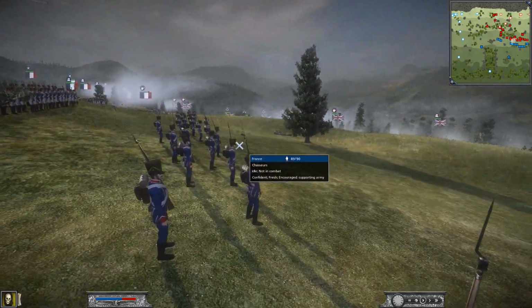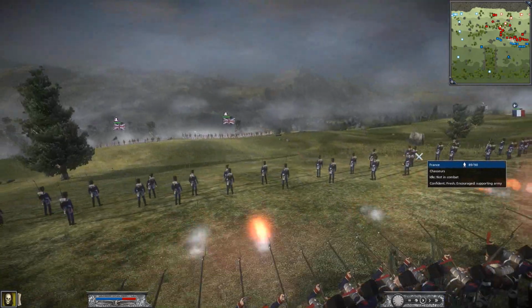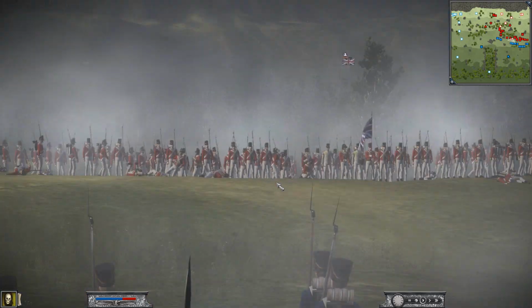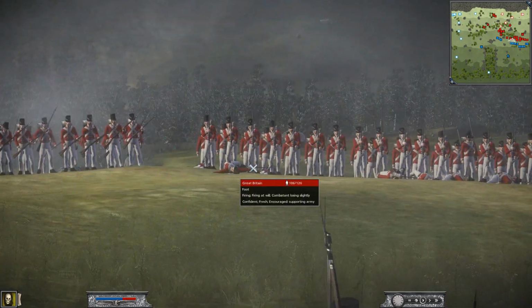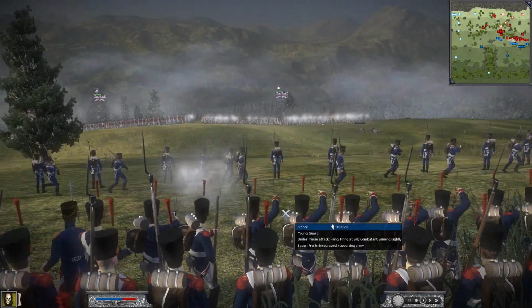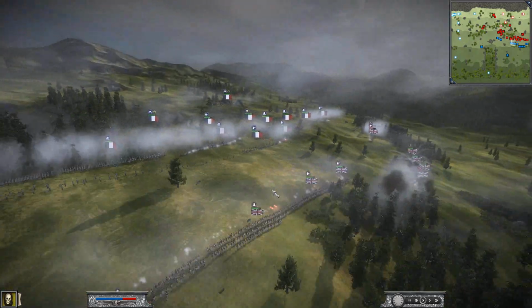And here we go, more Chasseurs about to engage, turned off fire at will. So very smart move here, and more Young Guard engaging. You can see those guys are just dropping like crazy right now, down to 106 men. They're going to be reforming and trying to get some shots off. Young Guard holding strong though, barely taking any losses.